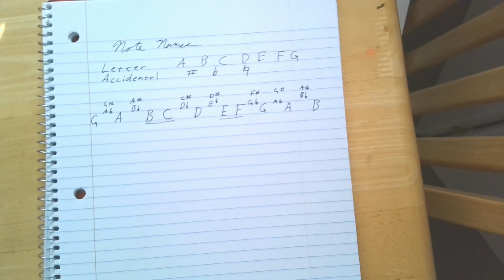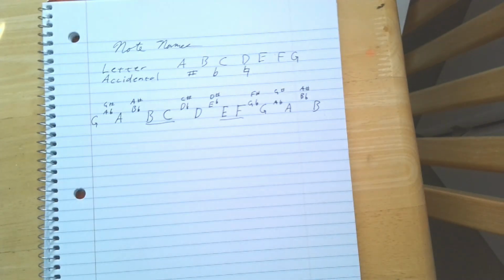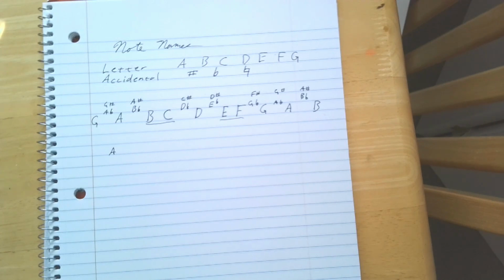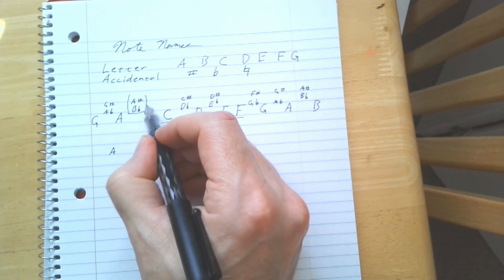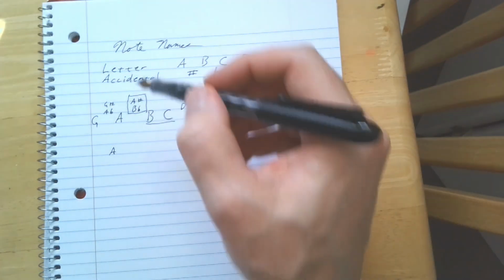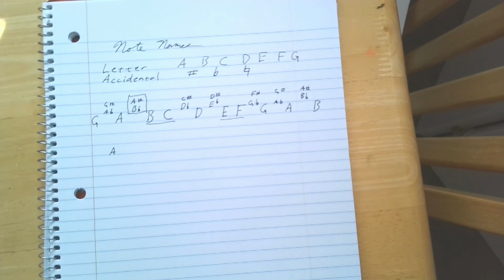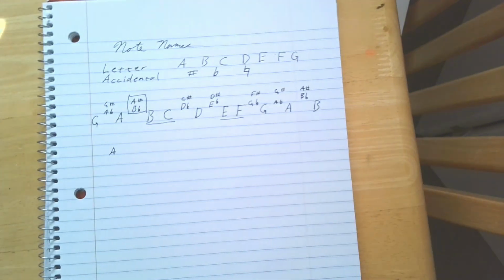Okay? So if I were going to order the notes by pitch, starting with A, I'd start off with A. And by the way, don't get thrown by the fact that these notes here have two names. The A sharp or the B flat. In general, you're going to be using either the sharp names for all the notes or the flat names for all the notes. And you're very rarely going to find times where you mix the two.